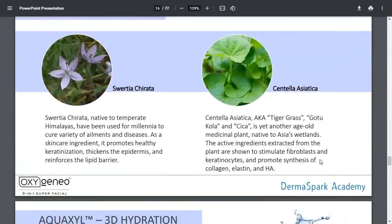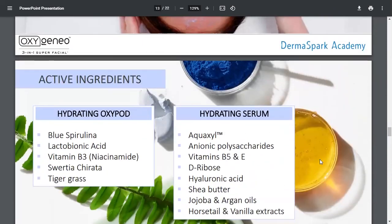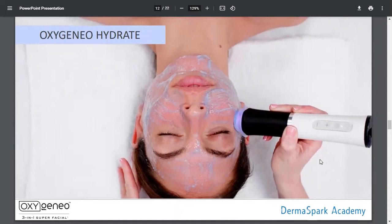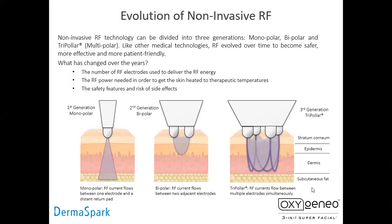Anybody that I've known who has tried this facial absolutely loves it. Some clients got to try it — this was called Canada Proof not long ago — and most people haven't had it yet because we've been closed. But anybody that tried it absolutely says it's one of their favorites. It definitely has a lot of actives in it, and it's very worth your while to try that particular treatment out if you don't have it in your stock already.